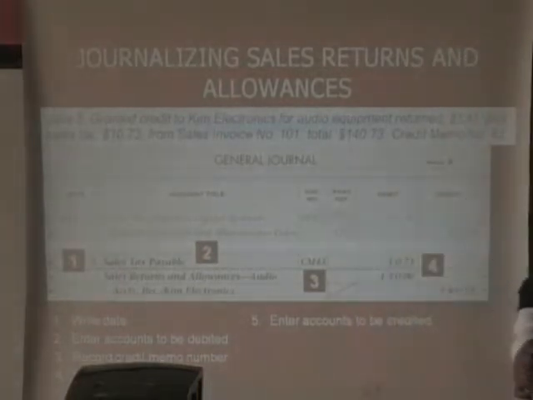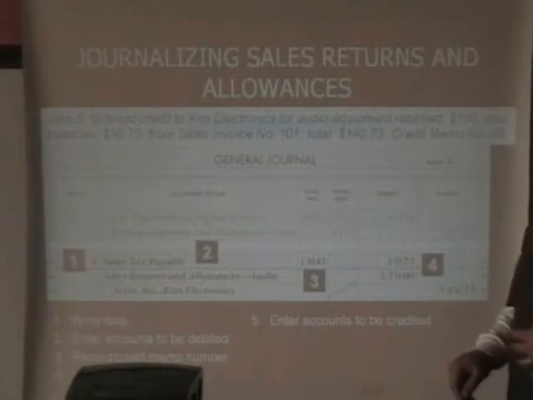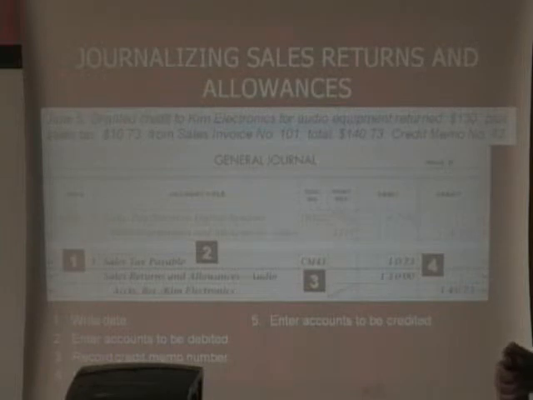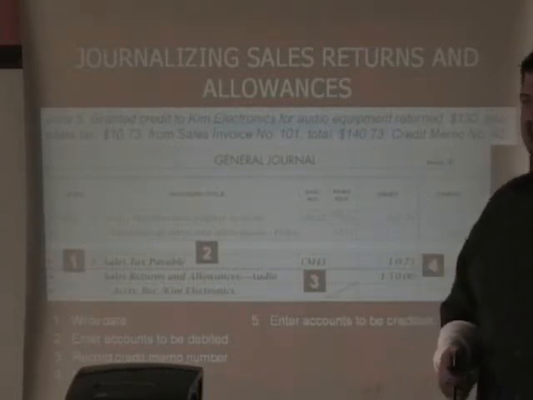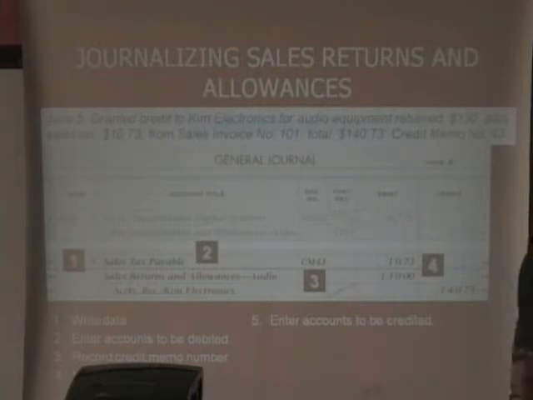It goes down. Remember, accounts receivable, we're selling. If they send it back to us, that means our accounts receivable goes down because they're not going to pay us for product that they sent back. With accounts payable, at some point we're going to pay for it. Accounts receivable, at some point they're going to pay us. So if they send it back, we need to decrease our accounts receivable. Since we know accounts receivable is an asset, we decrease it with a credit. That's why it will be a credit amount of the total of 140.73.